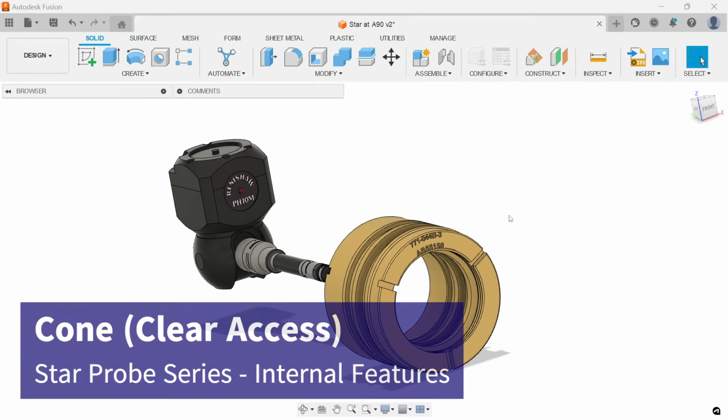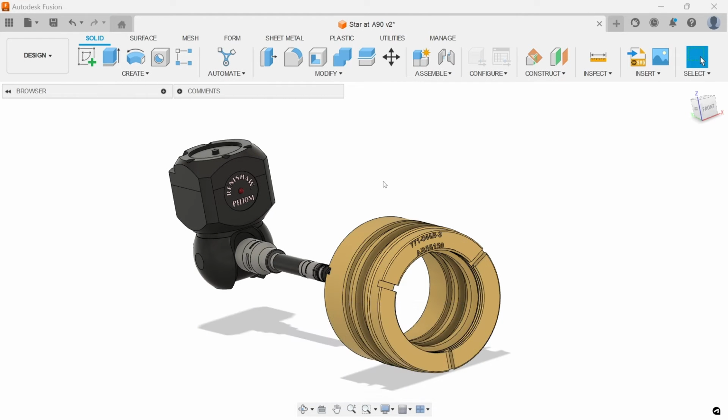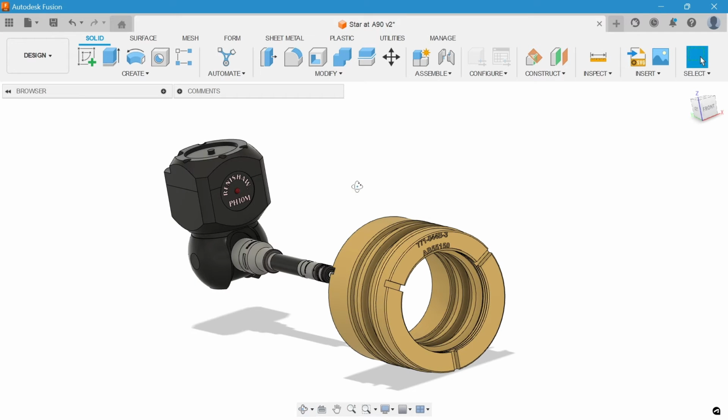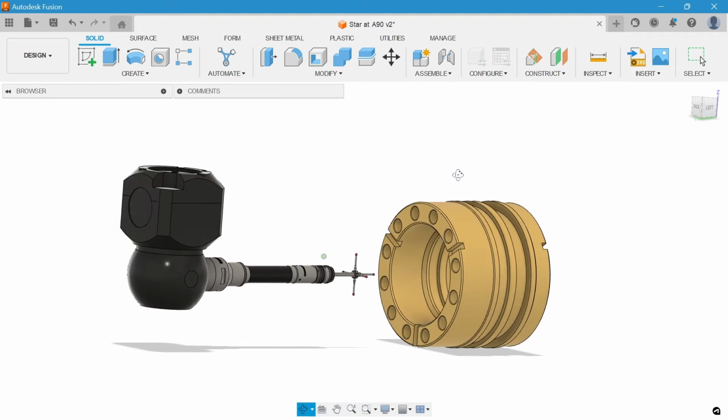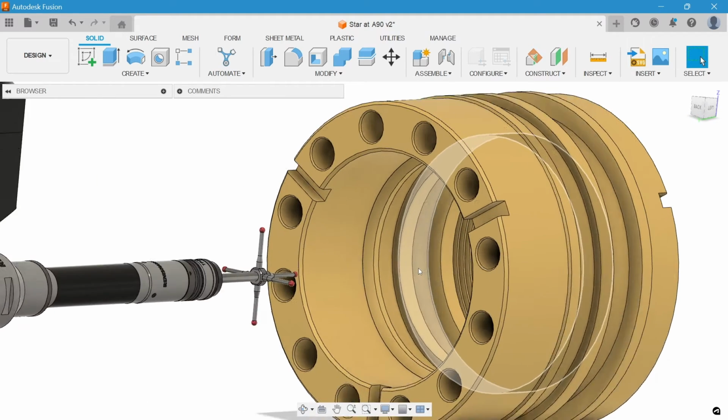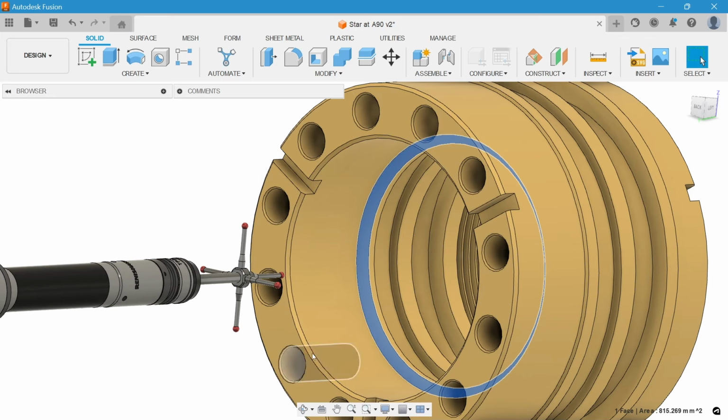In this example, we are going to measure a cone. The idea is that it's a through cone, so not a cone that is in an undercut. It has straight through access. And for this example, we've changed the probe head to A90B0. This is to go in through the back of the job and measure this cone here. So let's have a go at measuring that in Aberlink3D.